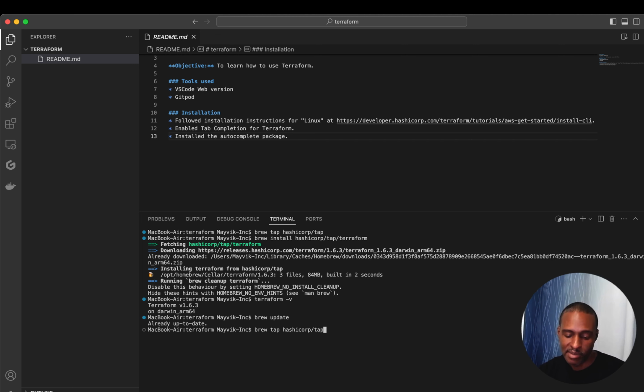Had we not been up to date, you run the following command that I'm showing right now, which is the upgrade command. The upgrade command would then go out, find the latest version, and install that, and remove the older version. This command is telling us, hey, it's already installed, you're already up to date, and that's it. That is Terraform installed on a Mac using Brew in less than a minute with a few bonus steps afterward.